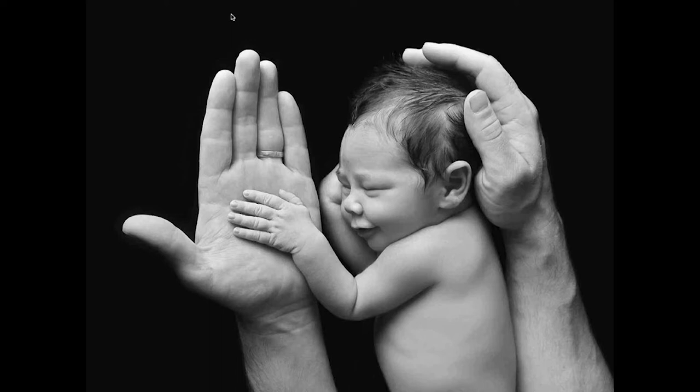But the dads are quite funny. You have to laugh at them. They come in all sheepish, like they're not really that into it. And then you have images like this where the dad requested, he was just so proud of his daughter that he wanted an image to show the scale of how small she was. And the dads come in, sometimes they're not that keen, and they go out asking for more and telling me that they're going to buy the whole package, and when can I get the images. They just want that USB in their hand, and can they upgrade to a larger size canvas and things. So we never remember how tiny they are, so these sort of images are really precious.